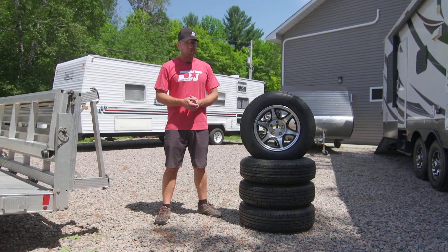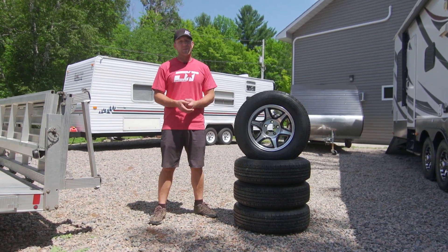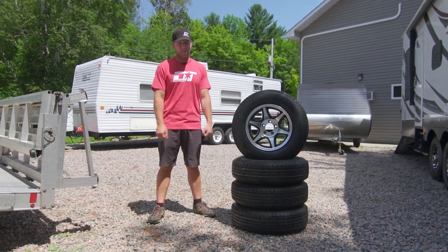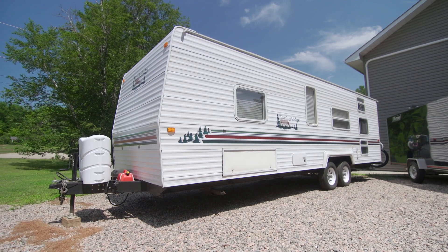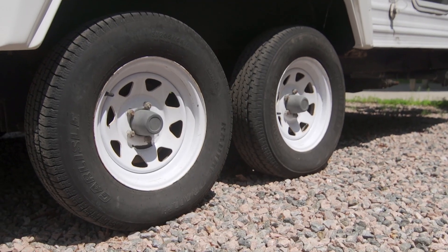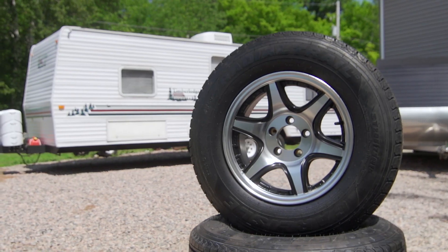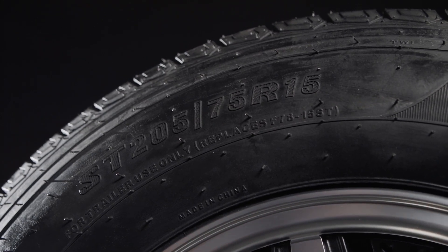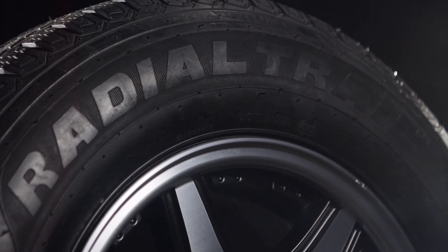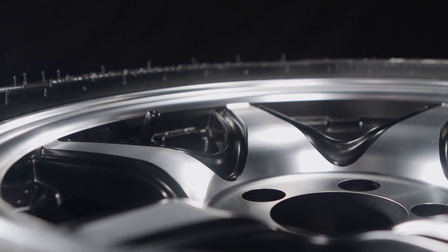You may find yourself needing to replace your trailer tires, but the rims you'll be putting those tires back onto don't get you very excited. Lucky for you, Carlisle also makes custom-looking aluminum and steel rim designs. This mid-2000s travel trailer is clean and tidy but in desperate need of a new set of matching tires — the old stock white steel rims are looking pretty old and making the trailer look even older than it is. Sticking with the same 205/75/15-inch tires found on most mid-sized tag travel trailers, we're going from a mismatched set of tires to a brand new Carlisle Radial Trail HD, offering far more capacity and greater service life.